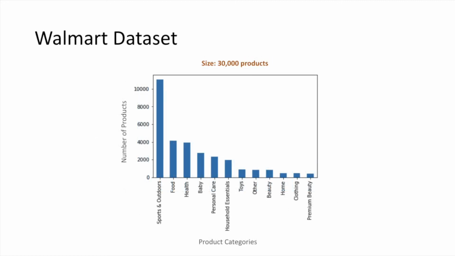The second dataset we've used for training and testing is a dataset from one of the world's largest retailers, Walmart. As you can see, the class size for each dataset can vary substantially. For example, in this dataset, the sports and outdoors category towers over the rest with more than 2 times the products of the category right after it. This imbalanced dataset presents its own issues, which we'll provide attempts to remedy in a later slide.